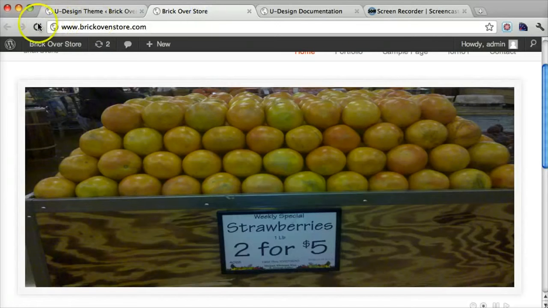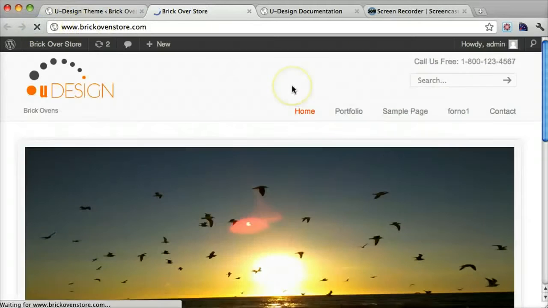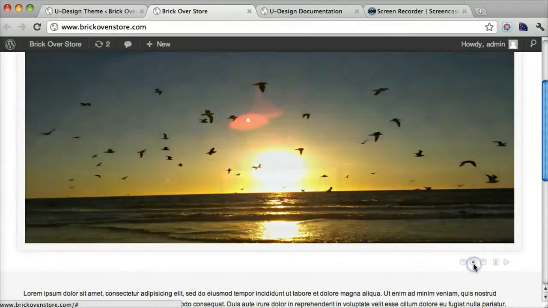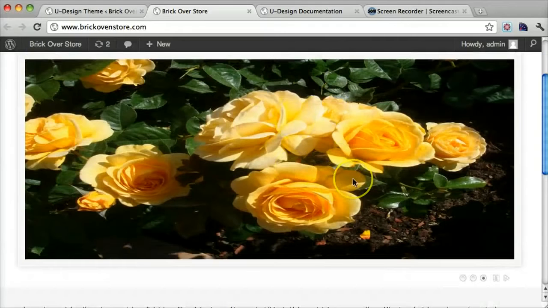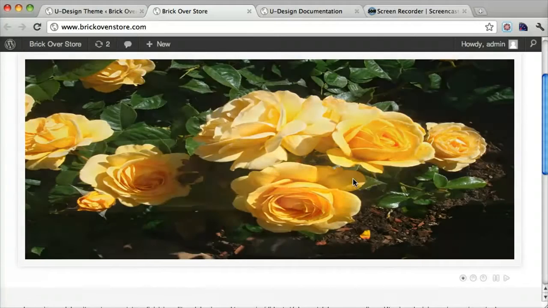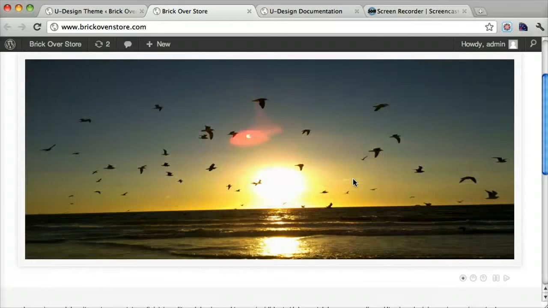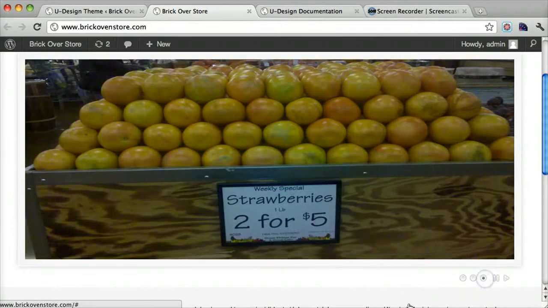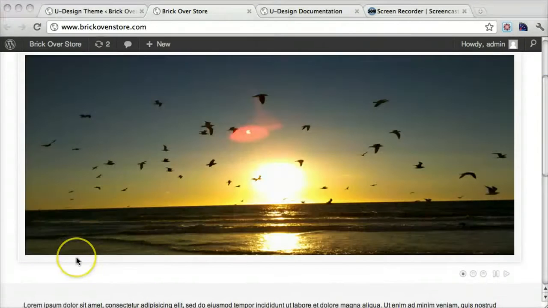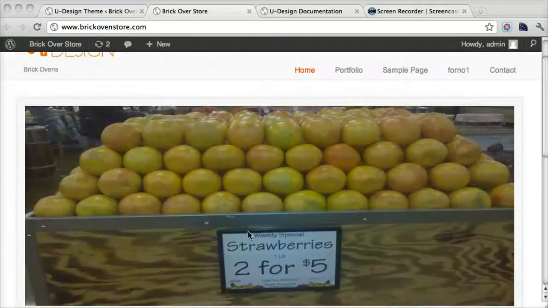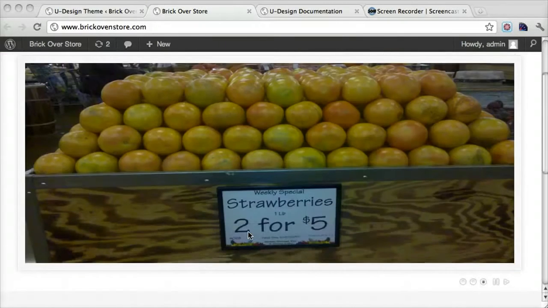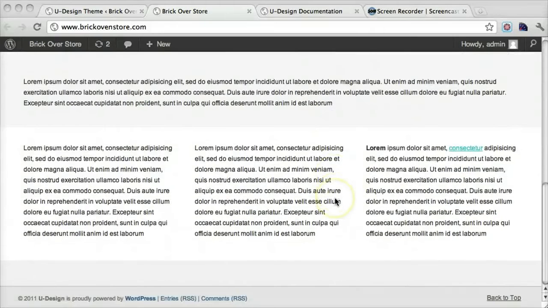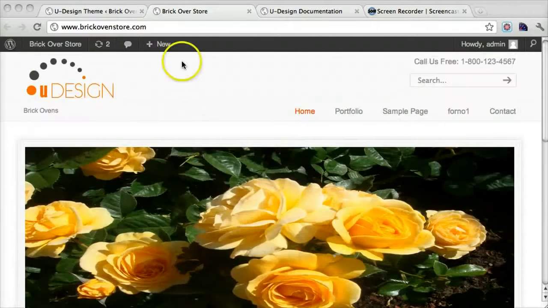Now, hopefully, if we go here and refresh, we can see that there's another image. So that looks pretty good. So yeah, that is that. And now we're going to learn how to develop the rest of this homepage. So let's get to it.